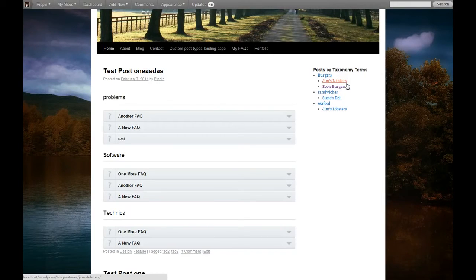So this is a really cool little widget that allows us to display each of the terms inside of a custom taxonomy and each of the posts inside of that term. What this really means is that it's a really, really great way to display information inside of a directory type website. So you can see in this example, we have each of the restaurants listed, each of the types of restaurants listed, and then the restaurants within each type. So whatever kind of directory website you're using, this will benefit you to a huge degree, because you can use it for anything. But you can also use it for things like FAQs, like I showed you as well, or simply blog categories. So this is Post by Taxonomy Widget.